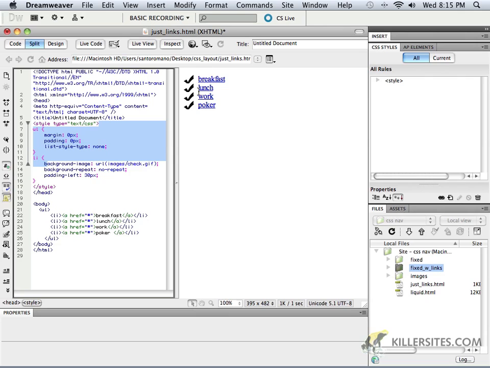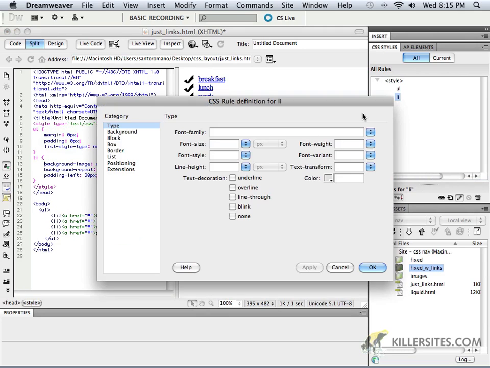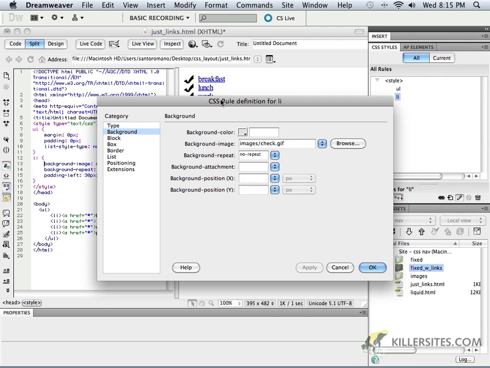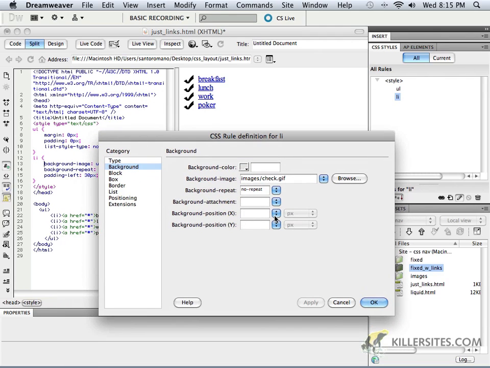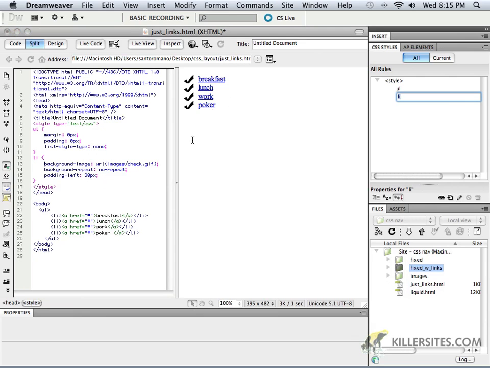If you wanted to, you could reposition some of these elements then simply by going to your list item. And as you can see in the background, you could define exactly where you want the positioning to be. Now I could say start, top left, and that's pretty much what we got here. But if I wanted to, I could have said on the bottom or on the right or centered or whatever the case may be. But no real need to do that if you just need it on the left-hand side, which is the default. So what's happening here is we've pushed it over by using padding, and we can now see these particular list items with their own graphic.